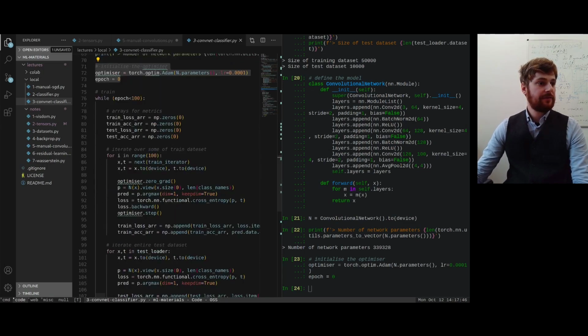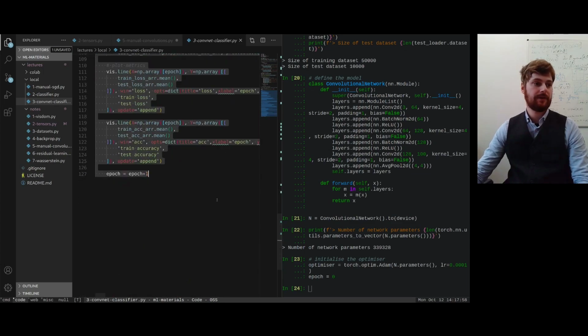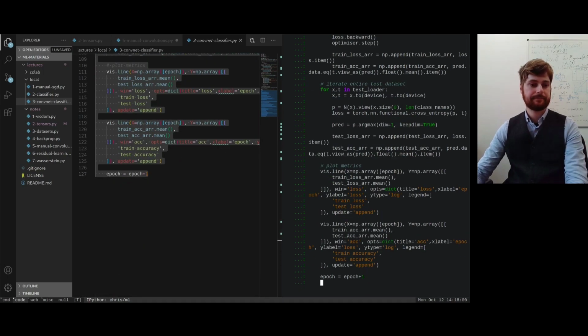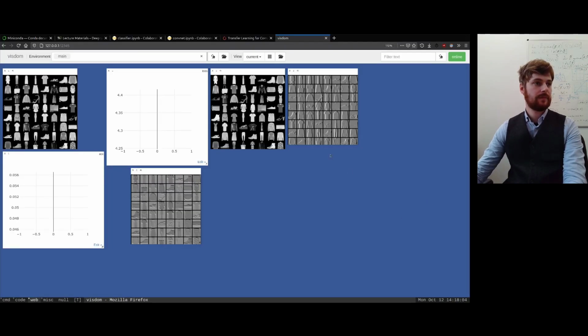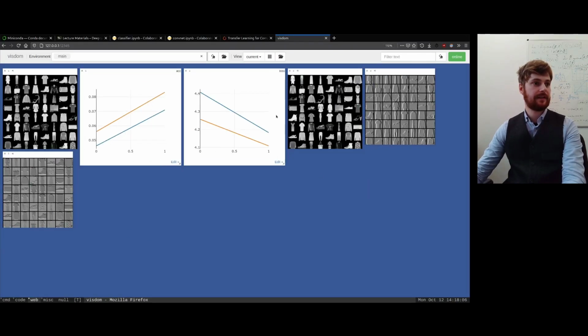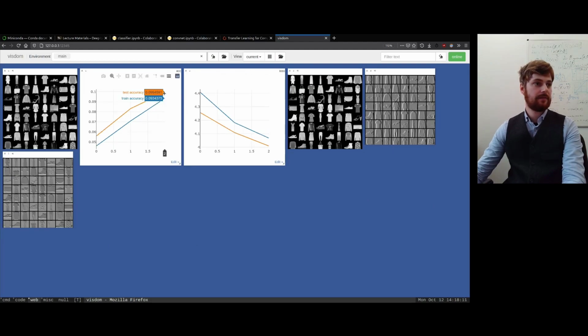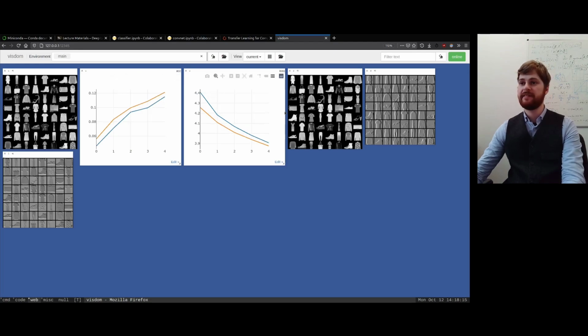Okay, and then the rest is all the same. We're going to learn a distribution over our classes and try to make that distribution match the ground truth distribution, which is the ground truth annotations of what each class should be. And we're going to just train this. As you can see, it's already training, and it's about 10% accurate already, and that's going to keep increasing slowly over time.